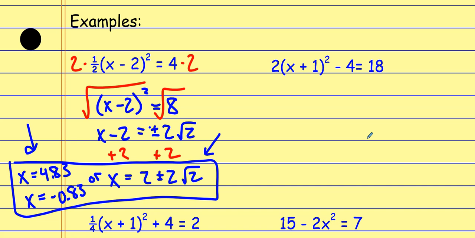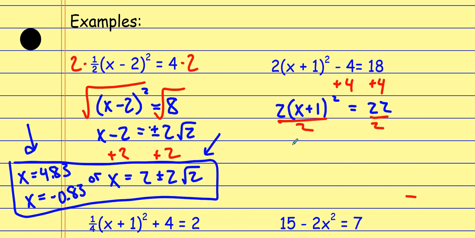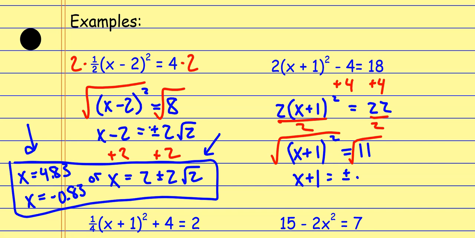All right, so for this one, again, working backwards sort of operations, I undo the addition and subtraction first. So here I'm going to add the 4 to each side. Again, still working outside the parentheses. Next, I'm going to undo the multiplying by 2, so I divide each side by 2. Now I have that squared isolated. It's the only thing left outside the parentheses, so I take the square root of each side. Don't forget your plus or minus here. I just leave it as the square root of 11, and now I subtract the 1.